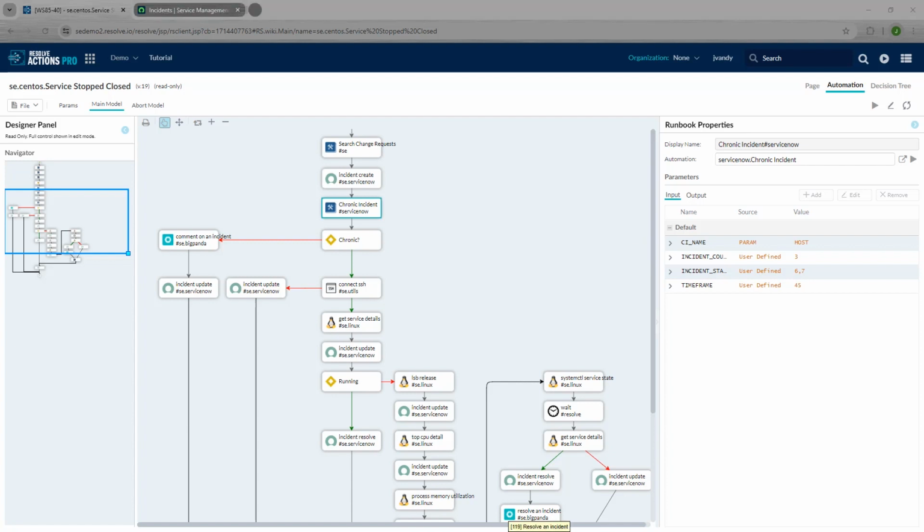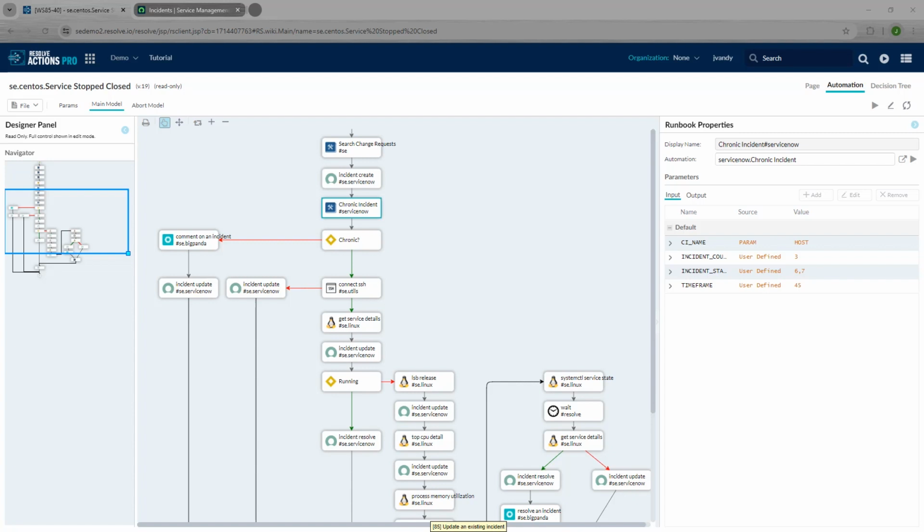So if I were to create an alert again, I can have this automation trigger. And because we're going to go past the particular threshold of 3 closed incidents within a 45-minute window, we can have the automation react to that chronic condition. So if it does find a chronic condition, we can then have that alert updated, as well as we can update that particular incident in order to indicate that we have come across a chronic condition.